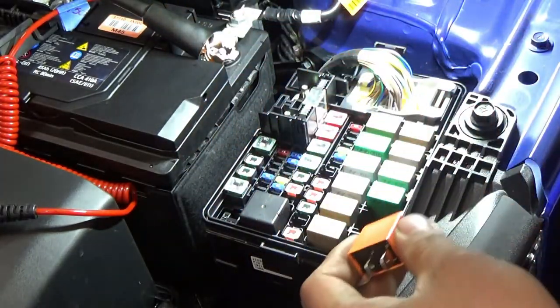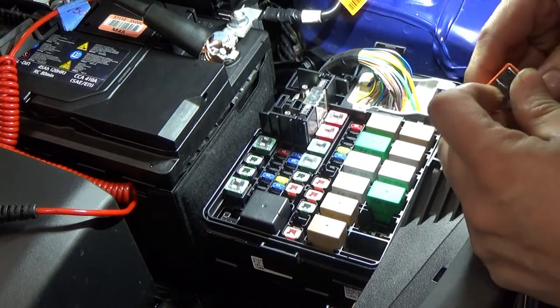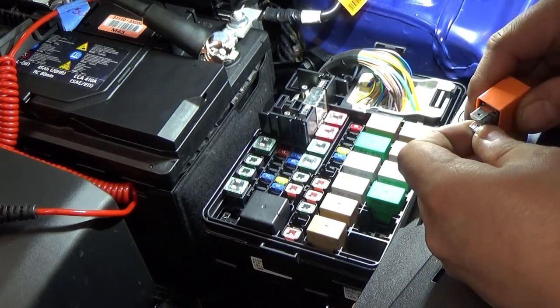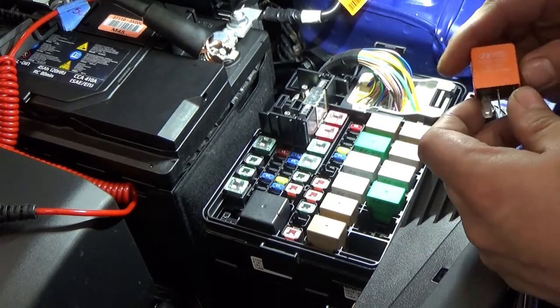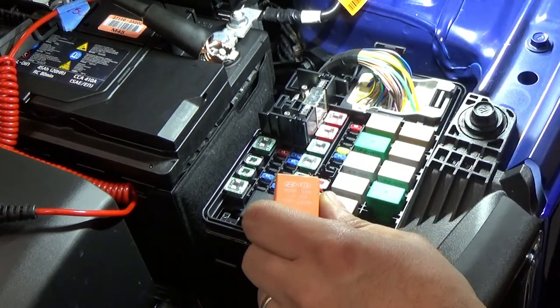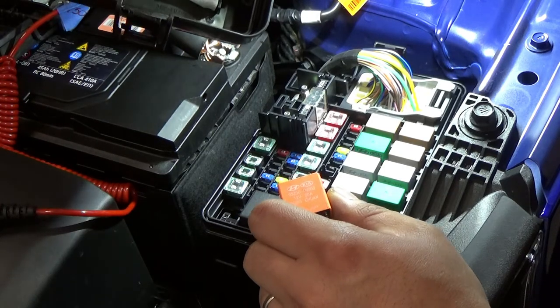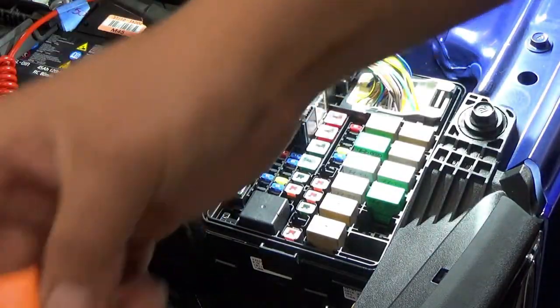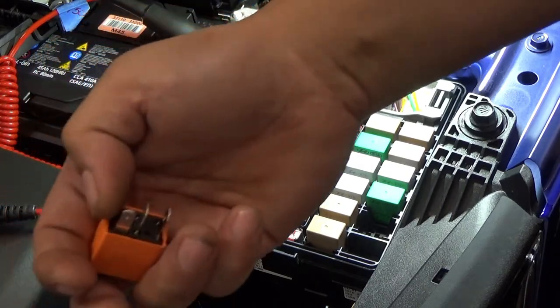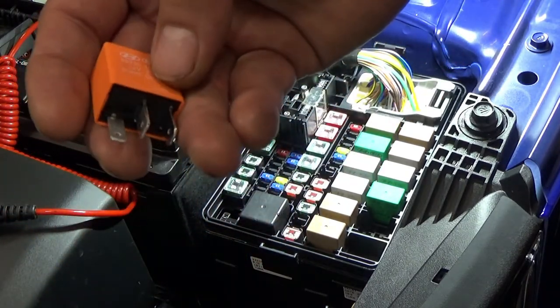So relay. We'll get power all the time. Switch, switch. Okay. So one, two, three. Okay. Our relay looks like, so our relay here. This is my first time to see these three pins on the relay.